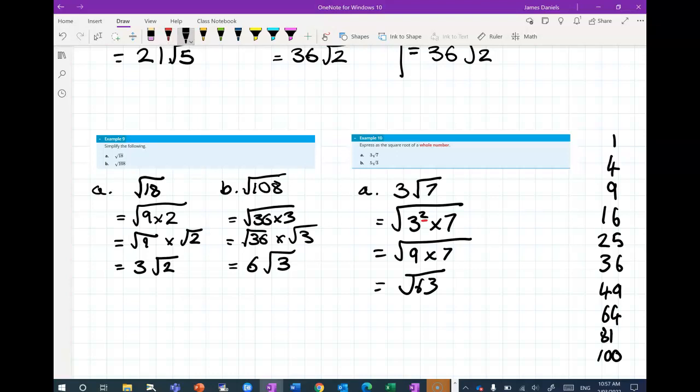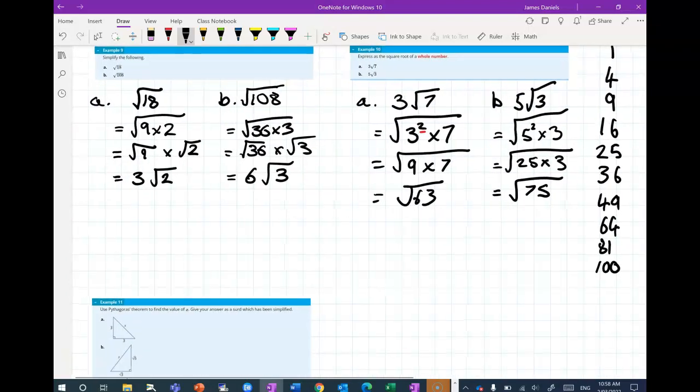It actually relates to rule 1. Question B here, 5 square root 3. Now, as I said, to get it back under the square root sign, we have to apply squared only to the 5 because we're moving it back underneath. Now, if we write this out, this is 25 times 3. And to give it as one single whole number, 25 times 3 is 75. And we've made it as one whole number. So it's just that 9 and 10 are the reverse of each other.